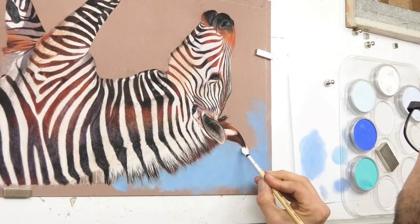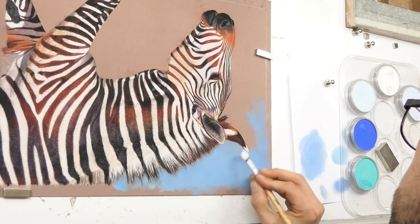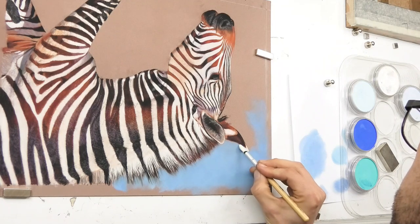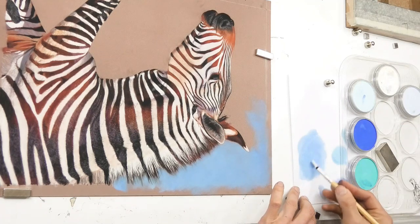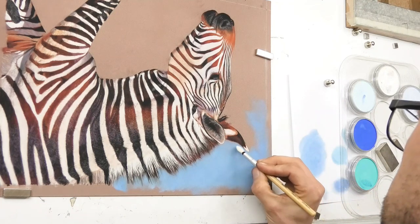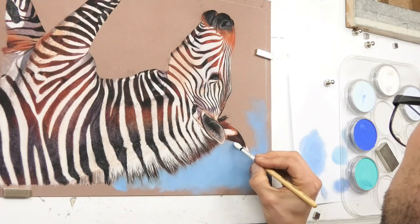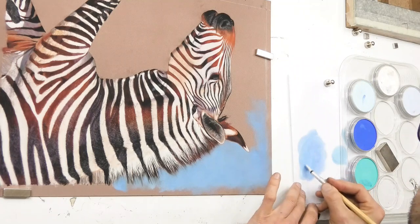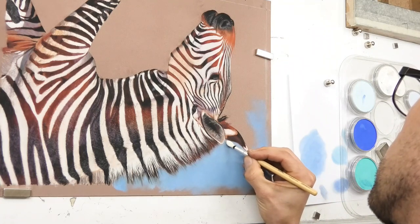Now, here's another small tool you can get from PanPastels if you need even more control to get right up by the edges. Then you can use one of these. Mix it just the same way. You see, so that gives you a bit more control again. So that's great if you want either to get to the edge or to do fine details with pans.